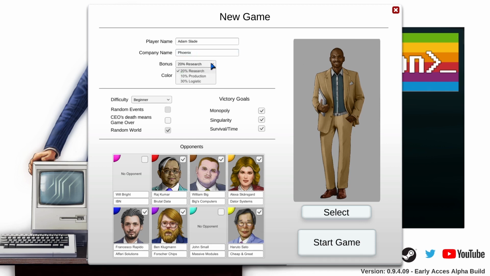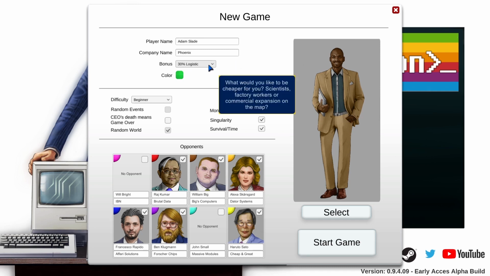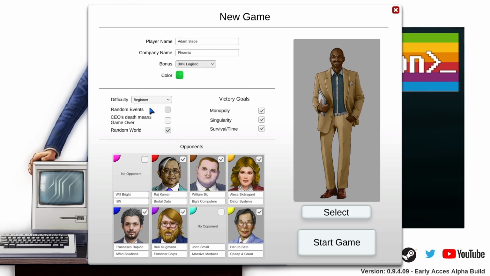Okay, we have a choice of a bonus here over our competition. So what would you like to be cheaper for you? Scientists, factory workers, or commercial expansion? Now, previously I worked with the 10% production bonus. Research is interesting because that's one of the big things that has changed in this update. So we'll not do it. We'll go with logistics because moving into new countries is always a challenge. But again, that has changed significantly in this update.